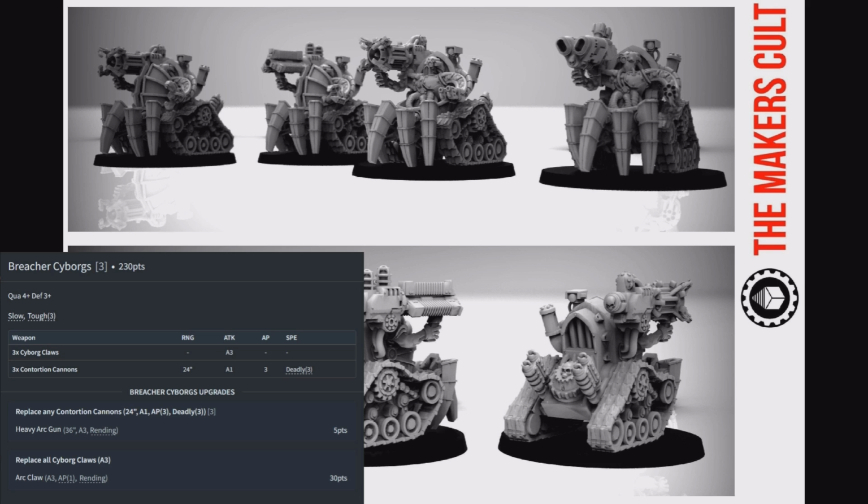You can replace the contortion cannon with a heavy arc gun, 36 inches, 3 shots with rending for 5 points. And you can replace all the cyborg claws with arc claws to give them AP1 and rending in close combat. For this squad, I think your best bet is going to be to keep them with the contortion cannons. AP3 with deadly 3 is a good spot, especially when you could take a character and give them canticles to make that AP4. That's all there really is to this squad.